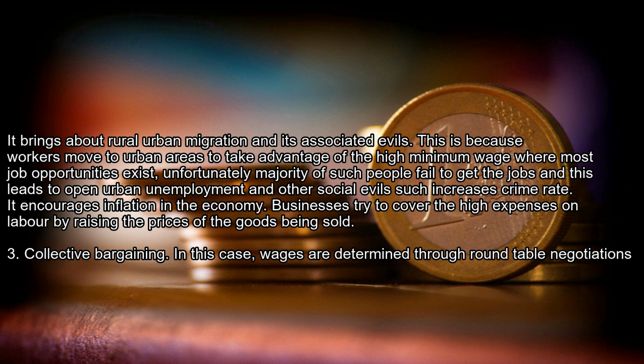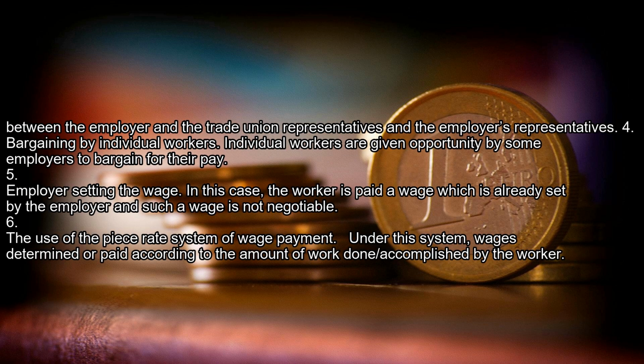3. Collective bargaining. In this case, wages are determined through round-table negotiations between the trade union representatives and the employer's representatives. 4. Bargaining by individual workers. Individual workers are given opportunity by some employers to bargain for their pay. 5. Employer setting the wage. In this case, the worker is paid a wage which is already set by the employer, and such a wage is not negotiable.